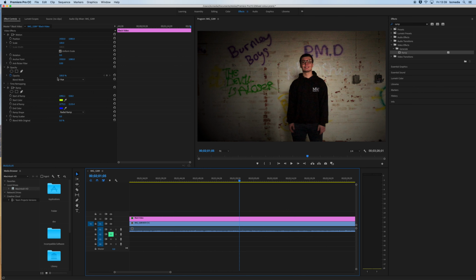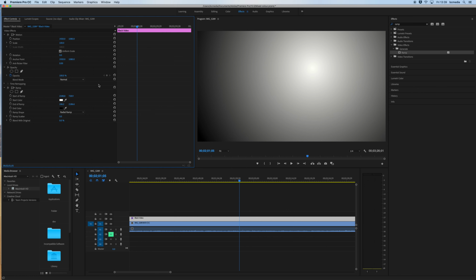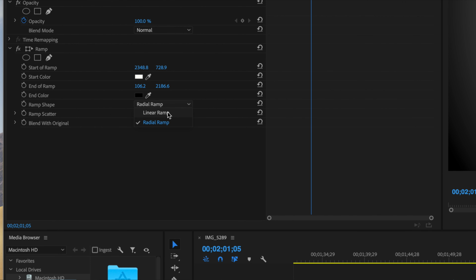On this one, if I just turn the layer back to normal, so I can see my, yeah, so it's a radial. Instead of going linear over here where it just fades from the other, it's radial, so it starts in a circle and fades from one to the other. Okay, so that's how it looks like this.